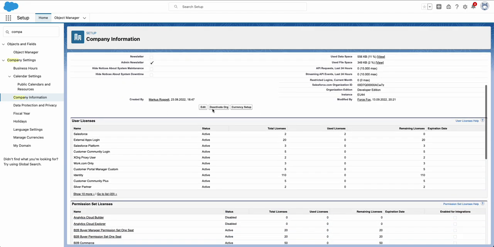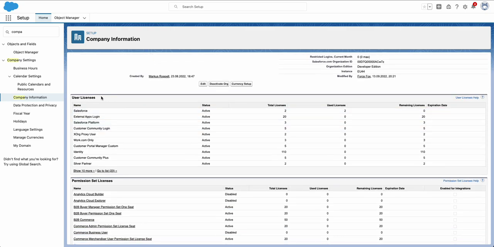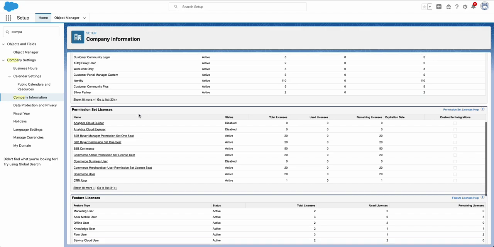What's also good to know is that you have here a complete overview of your user licenses. You see, I'm in a dev org, I only have 2 licenses available, and also 2 in use at the moment from the Salesforce licenses. And here you have an overview of, let's say, all your licenses, all external tools you're using. Those are the user licenses itself. Here we have also permission set licenses.